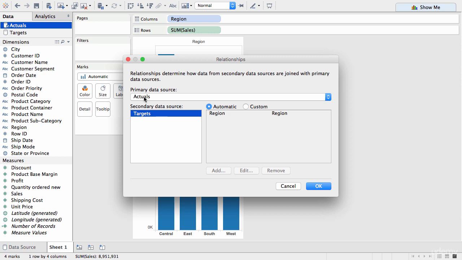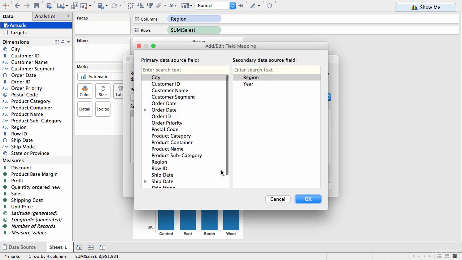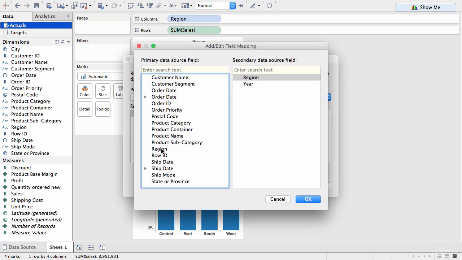Here, our primary source actuals is linked to the secondary data source targets via an automatic link based on the region field, but we can go into custom mode, remove that link, and add our own. In this case, region actually was correct, so let's just add it back in.